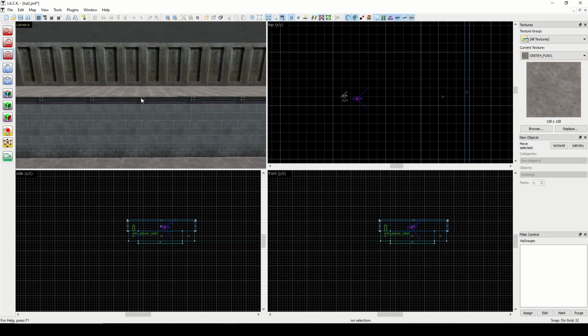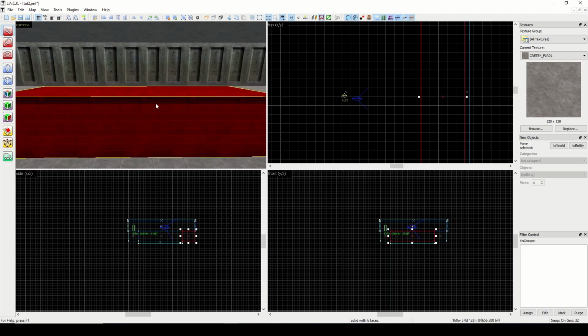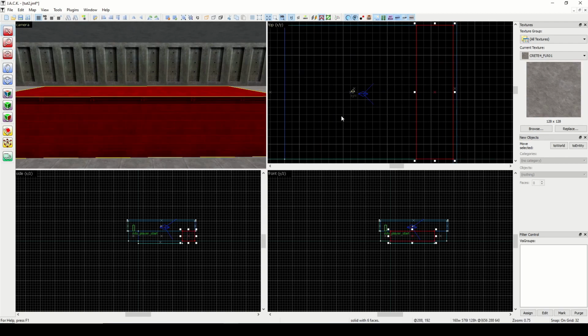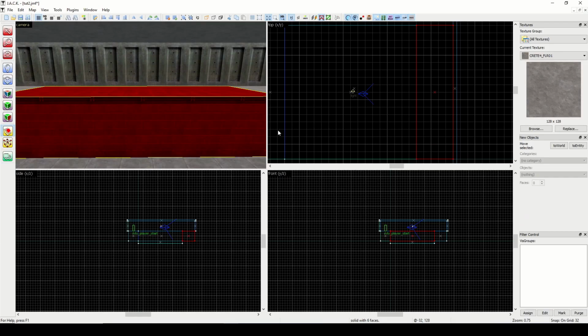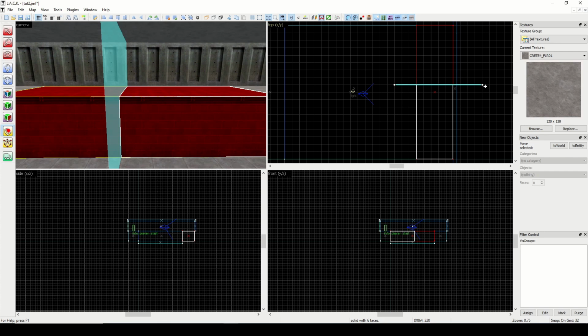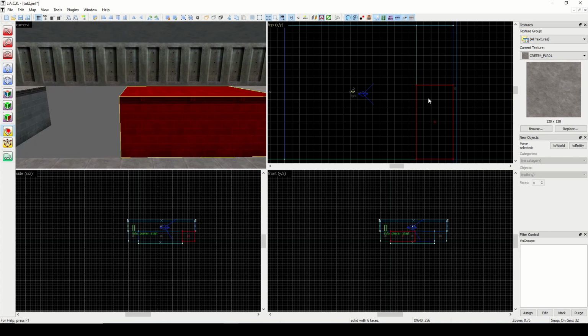creating another room on this side. So I'm going to select this lower wall here. And we're going to go use our clipping tool. And what this does is I can draw a line through here, and it's going to slice it in half. Now, you'll notice that one side is red, one side is white, and our red side in the 3D view, it has yellow border lines here. So what that does is the red side will be deleted. So let's go ahead and hit enter, and you see it deleted that side.